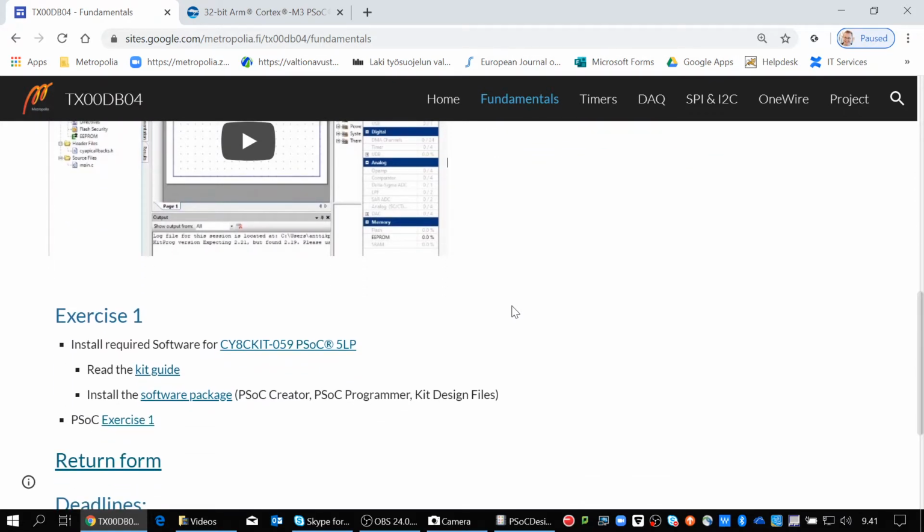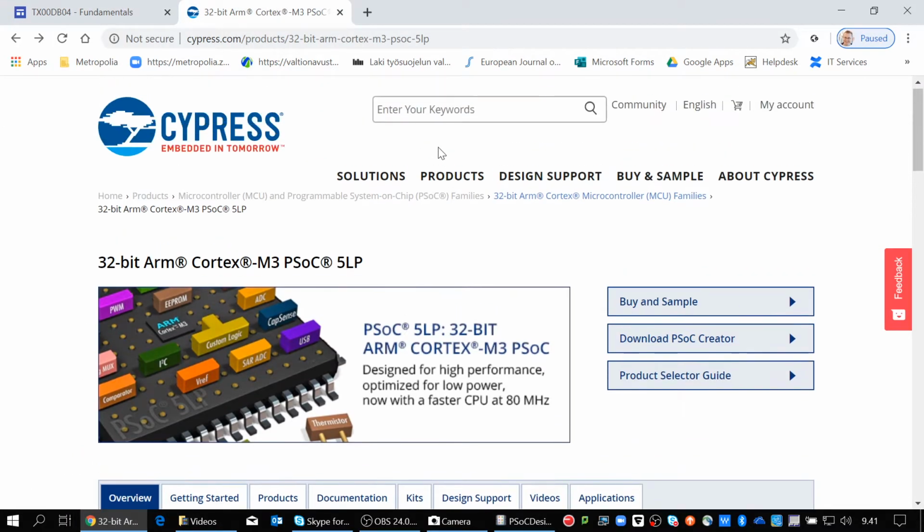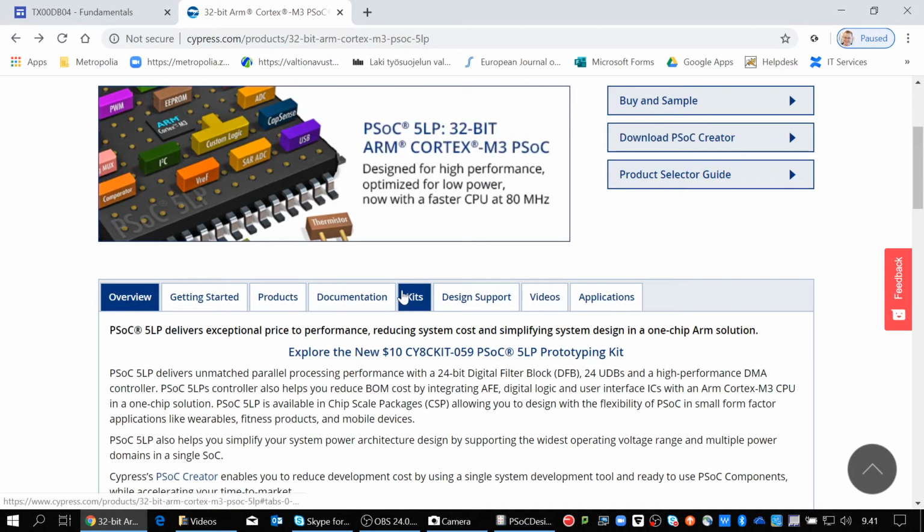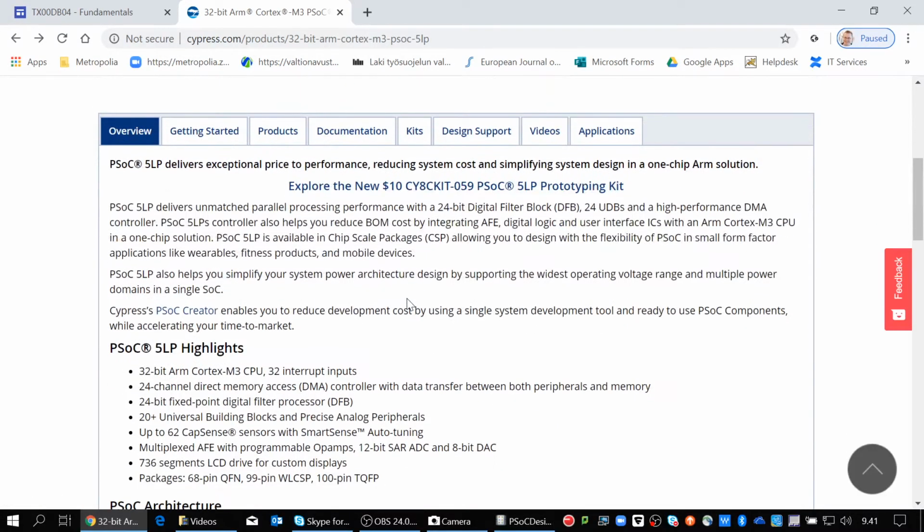So first, install the required software for the CY8C kit 059, PSoC 5LP. The link gets you first to the support page for the 32-bit ARM Cortex-M3 PSoC 5s, and there is plenty of good information.